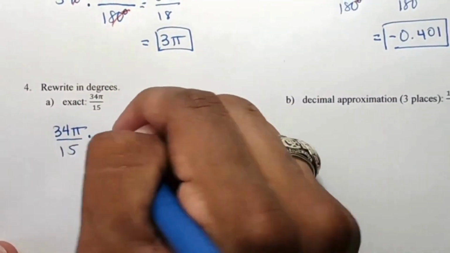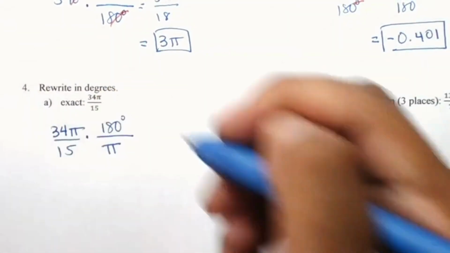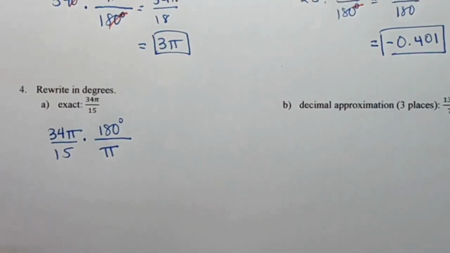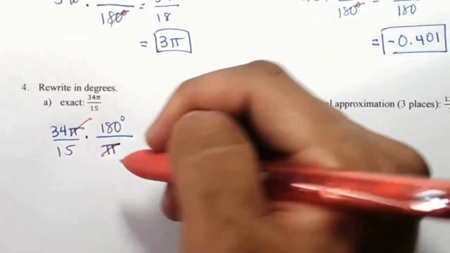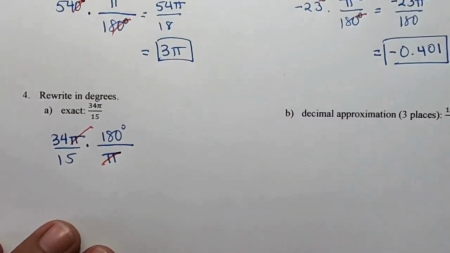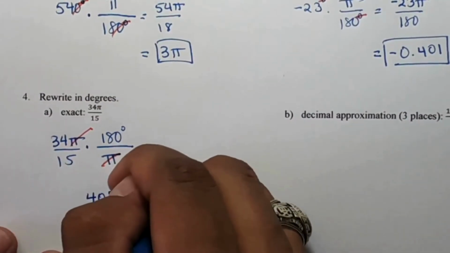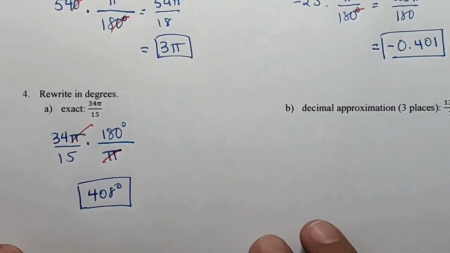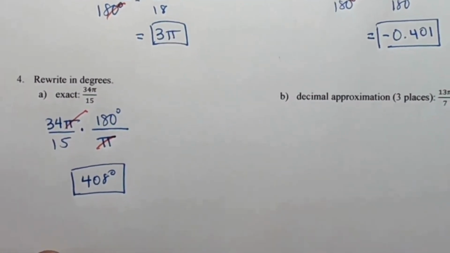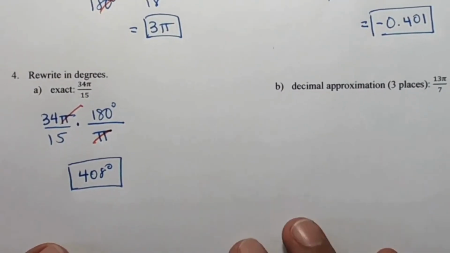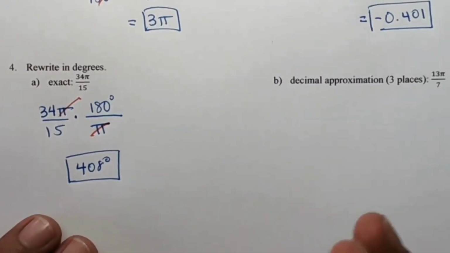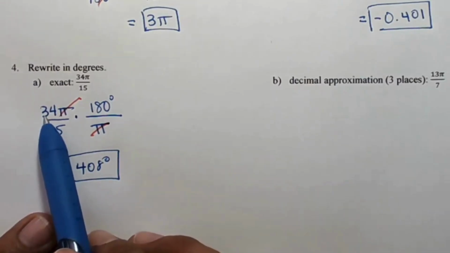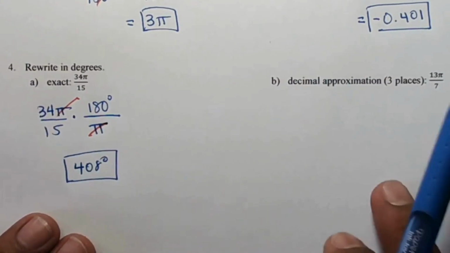So I'm going to put pi down here on the bottom, and again, what it's equivalent to in degrees is 180 degrees. So what happens here is that our pi's cancel off, and you do some reducing, and you end up getting that this is 408 degrees. Again, in the notes, I don't need to teach you how to reduce fractions. That's something that you should know how to do and definitely need to practice. Sometimes you're not going to be given a calculator. Sometimes you are. So if you do have a calculator, you could have just multiplied 34 times 180 and divided by 15. Got 408.